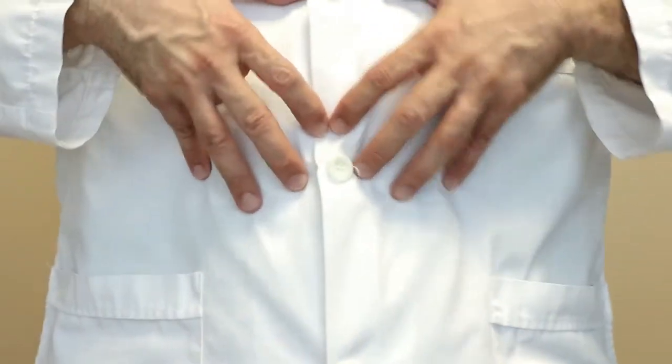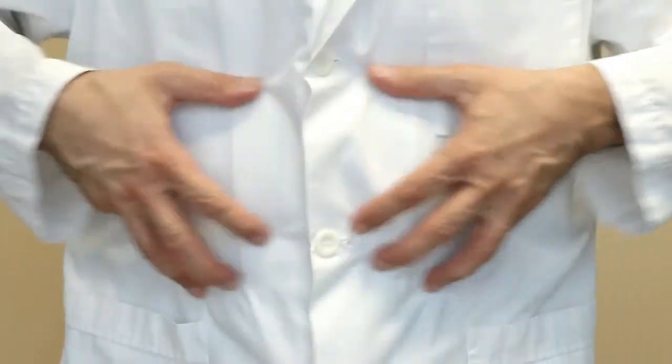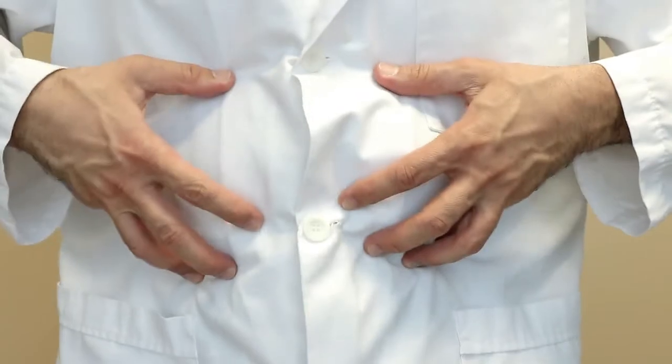Now, in some patients, even if their BMI isn't very high, they have a lot of fat in the upper part of the abdomen, so let me stand up. So if, let's say there's loose skin here, but in this area there's fat, okay? And the fat is a good amount, even if it's a small amount, I have to see if that skin is mobile. If the fat is in the way, I just can't do a good job. I'm limited by how much of that skin can get pulled down.